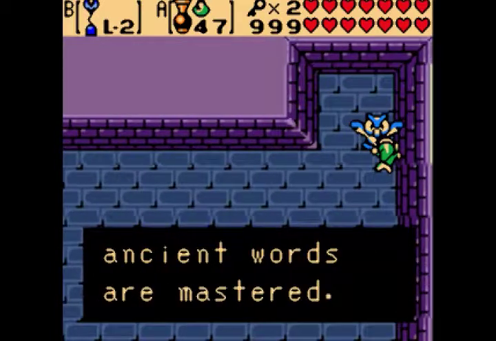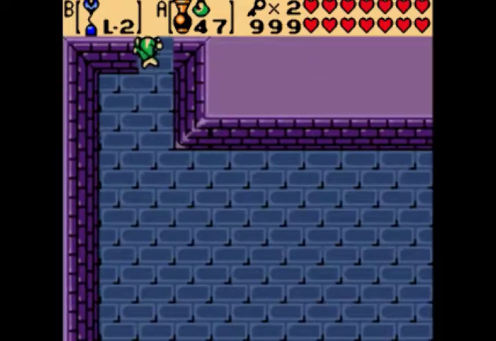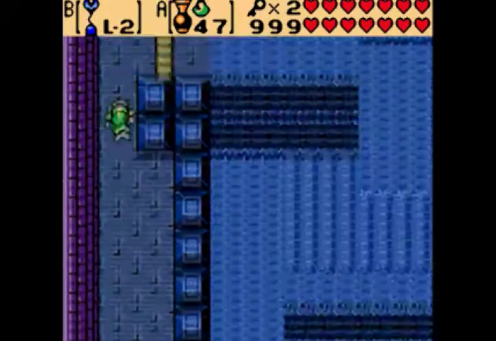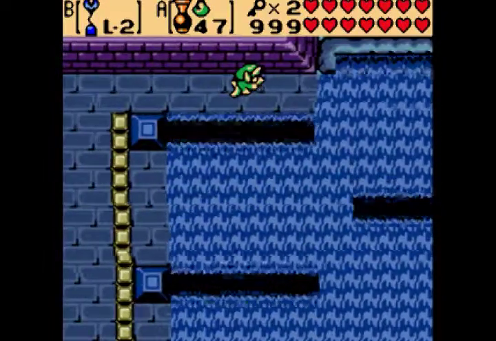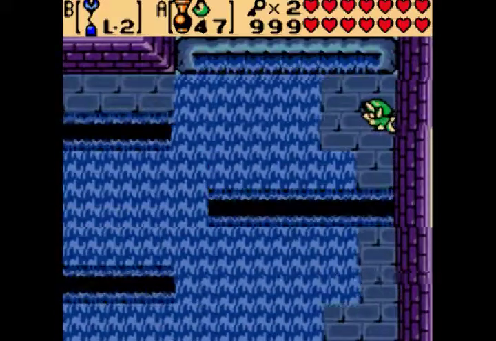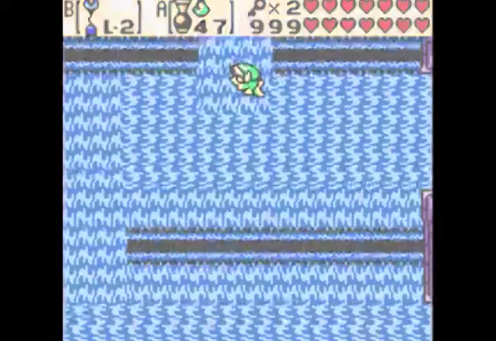Paths open when ancient words are mastered. Yeah, we figured that out by now. That's the ancient words are the slates. You can't even actually read them, so... Now this part you have to not fall into the kind of riptides there. And I feel like I do a real good job at that for my first try.